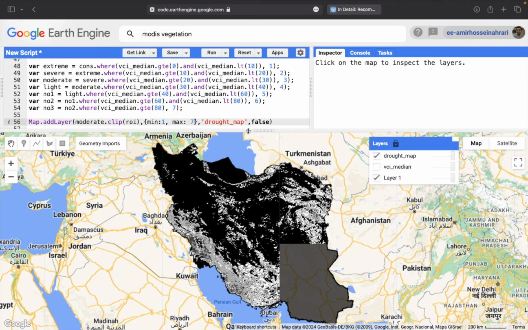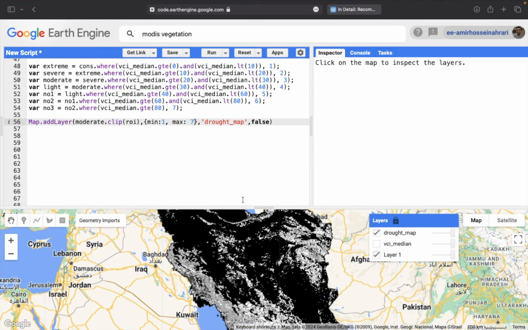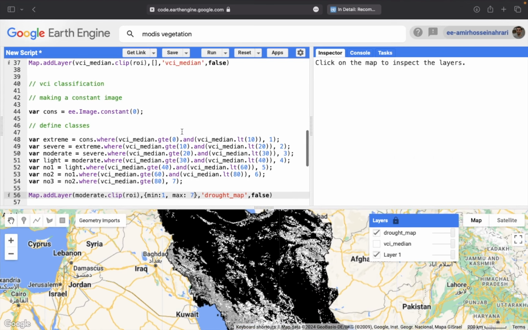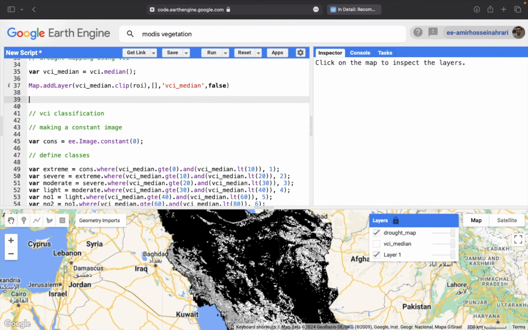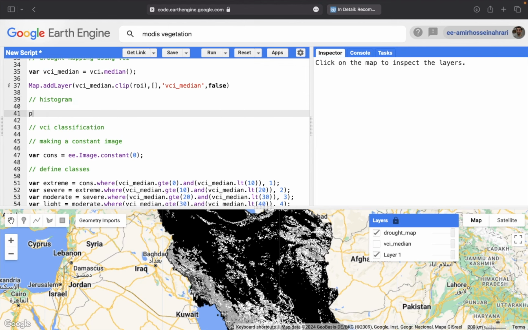So, and if you want to see the range of values in the VCI median image, but before this I had to show you, sorry, because it was missed from the previous part. Using the histogram, you can see the range of values of VCI for your region.